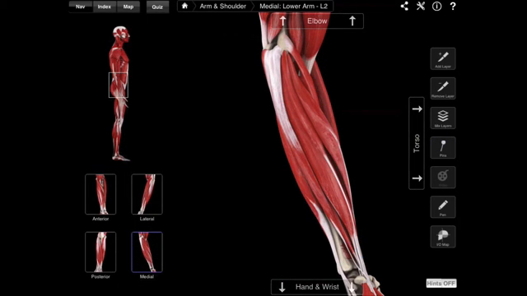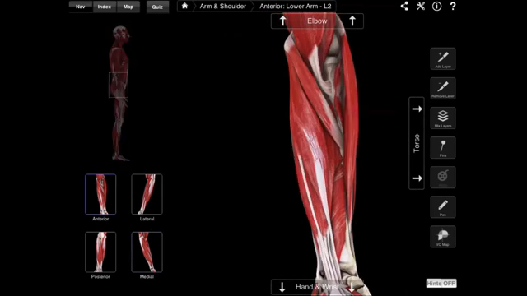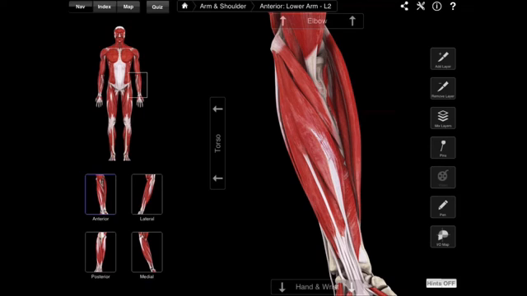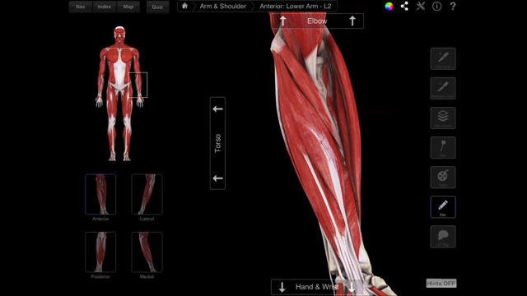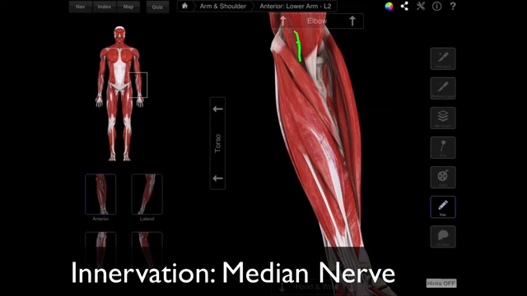That's the function. What is going to be the innervation? If you remember from the previous video, we spoke about a nerve that comes down through the cubital fossa. It's not shown in here because this just deals with muscle, but you have this nerve that's coming down through the cubital fossa, and that is your median nerve. That median nerve is going to get most of the muscles in the anterior compartment with a few exceptions, and we'll talk about the exceptions.